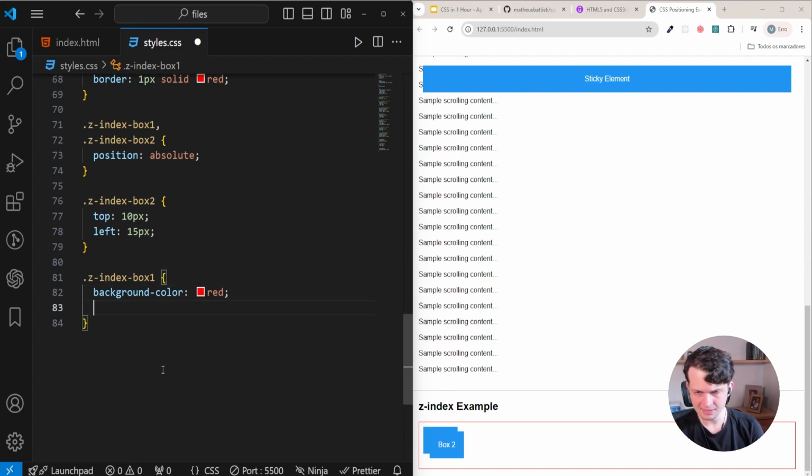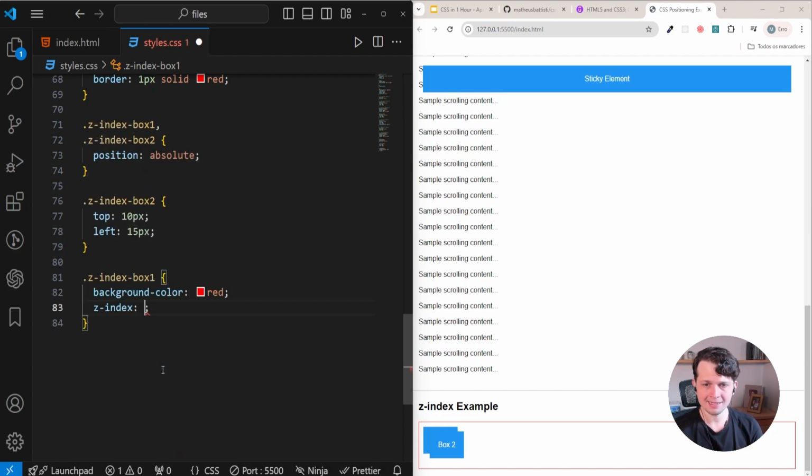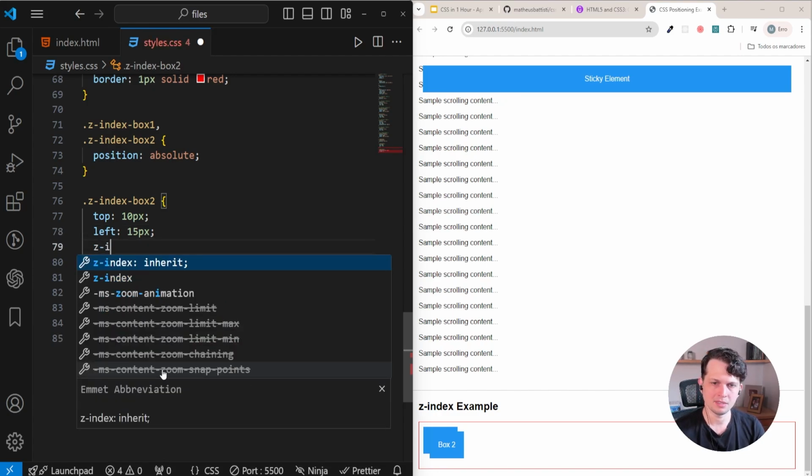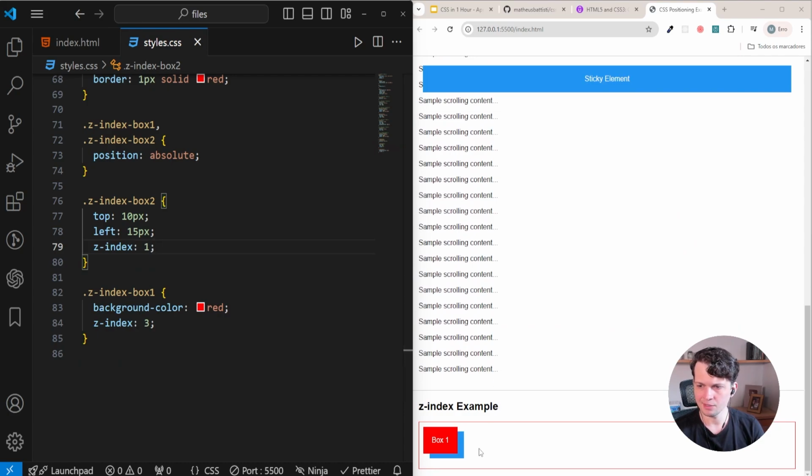Okay, and we need that rule that I said to you of z-index. The higher the value, the higher the element will be in the z-index. Okay, so if I put here 3 and in the box 2 that needs to be behind the box 1, the value of 1, I will have the behavior that I was saying to you before the z-index was applied.